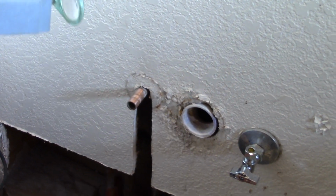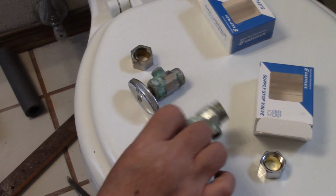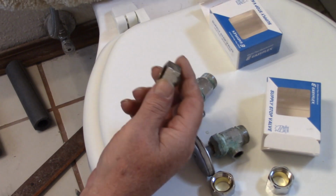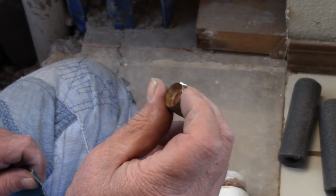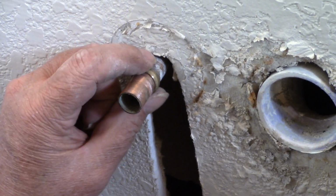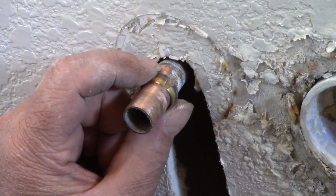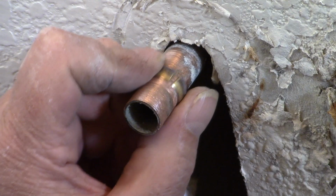Well, what did I do with it? See this compression sleeve? It was still leaking, and the compression sleeve was no good, not working. So you have a new compression sleeve? Yeah. I put it on here like this, and I took a Dremel tool. That one came with the kit, correct? Yeah. So I have a new one, but I had to cut it off with the Dremel tool very carefully with my loupes because I didn't want to cut the pipe.